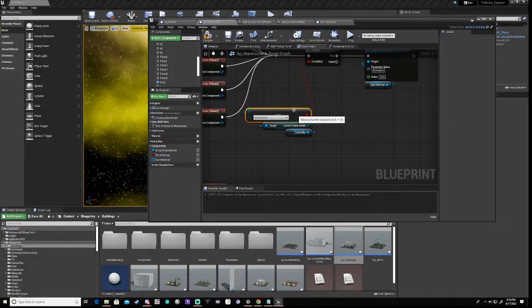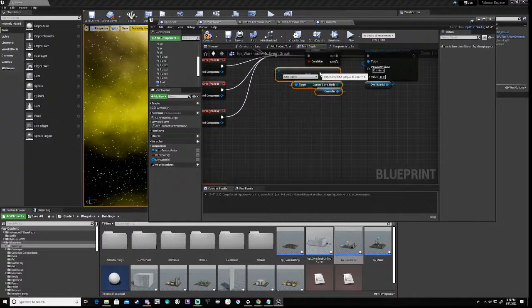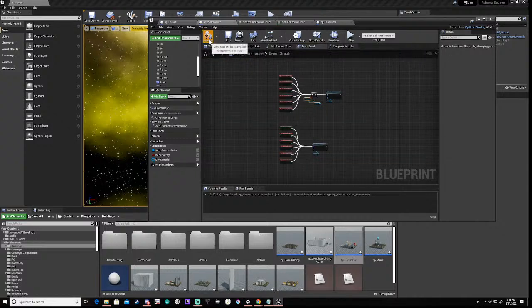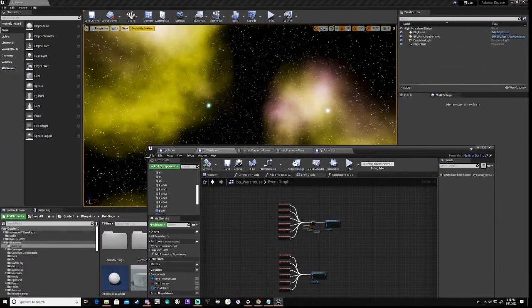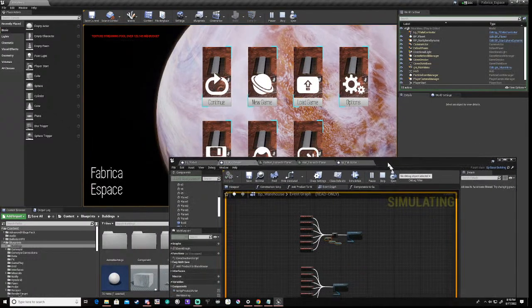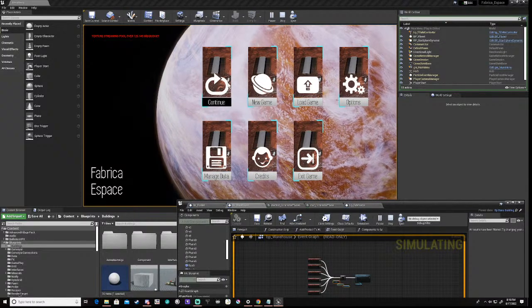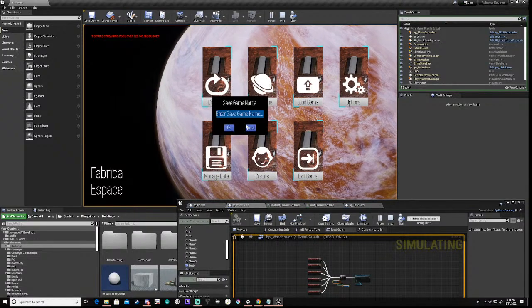Then we can move this to here. That looks pretty lined up to me. We can do that. Okay. So we can save all, and if we now test this, we can do a new game.